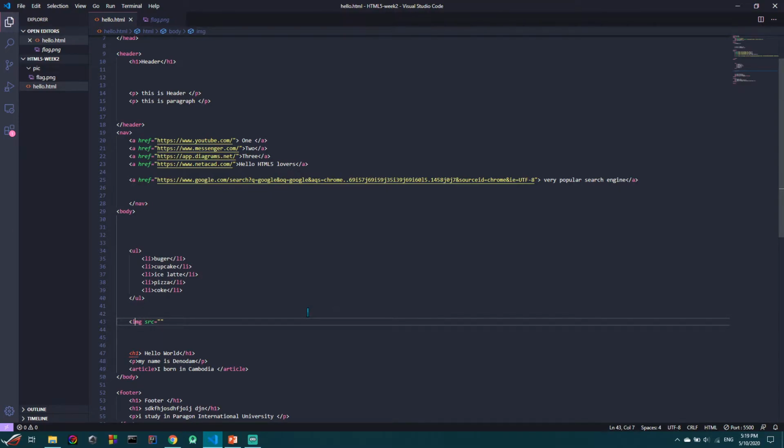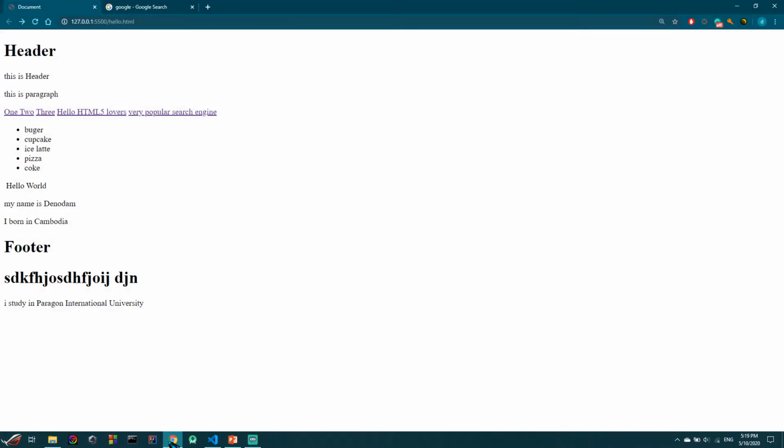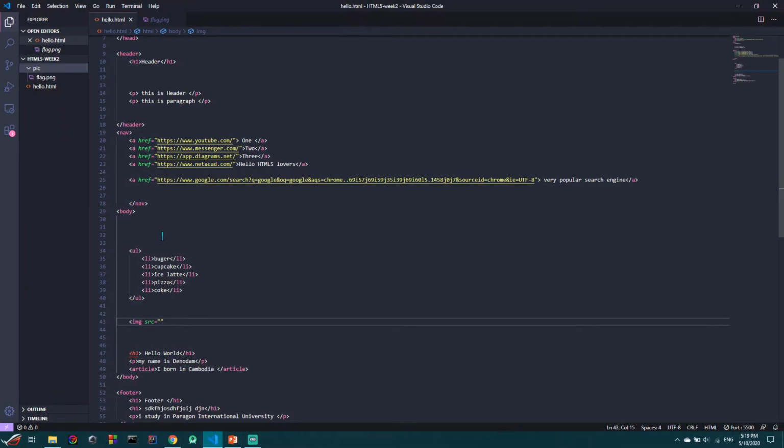We're going to put image and source. We put a source, and where's the source of the picture? So you're going to see this is the folder. You call the name of the folder, pic, and then what's inside the folder? It says flag.png. Then you put that. It will give you a recommendation of what's inside the folder. You see, flag.png. Then close up the tag. So basically the image tag will only be this. There's no open and close tag. It will be only img src and close like this.